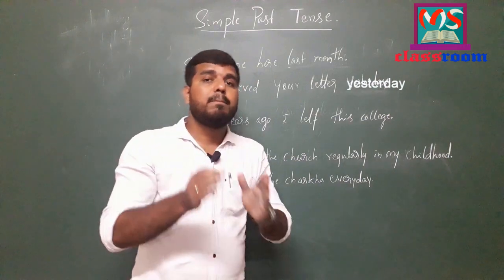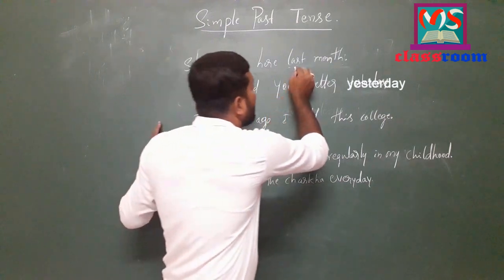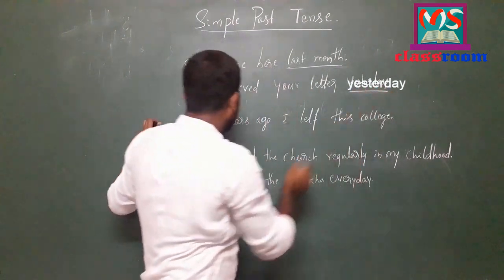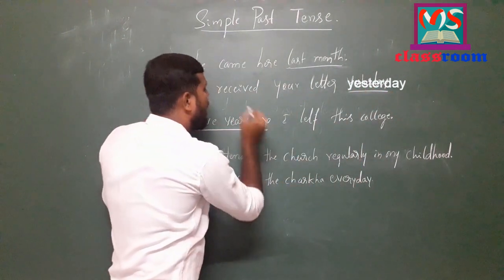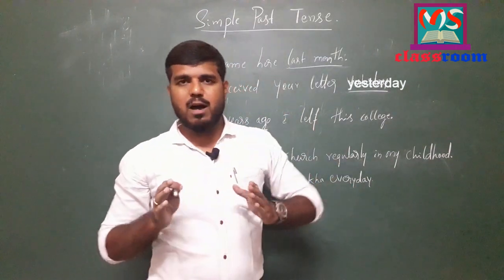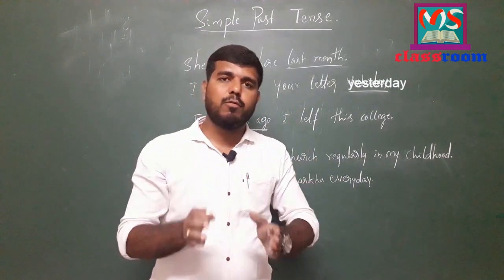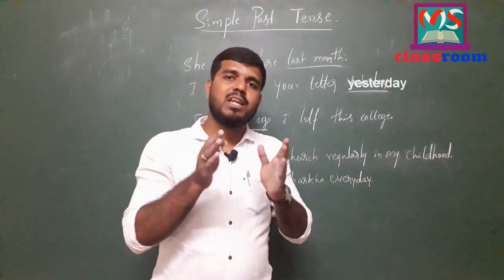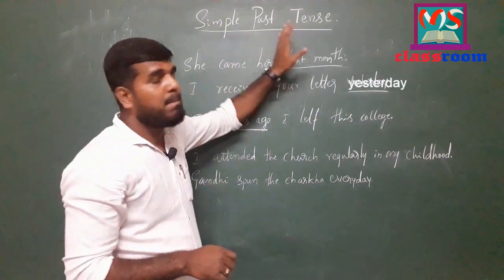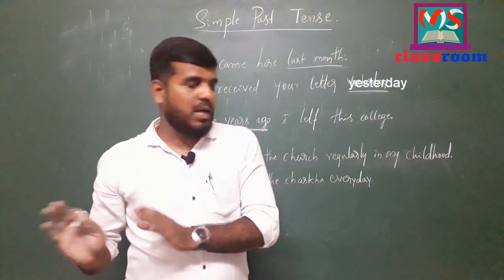Here to describe past actions, I have used adverb phrases of past time. They are last month, yesterday and 5 years ago. Along with these adverb phrases of past time, we can use last week, a day before, last year, 10 years ago, etc. And here we use simple past tense to describe the habitual action in past time.